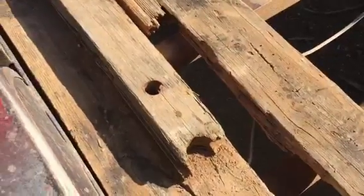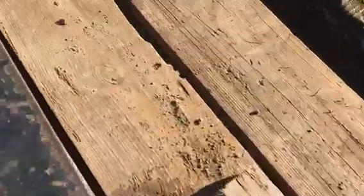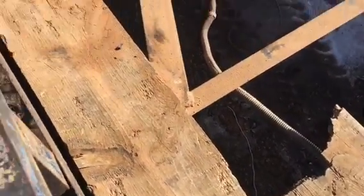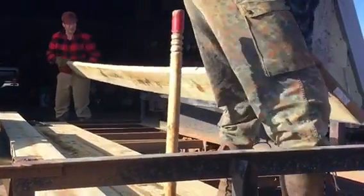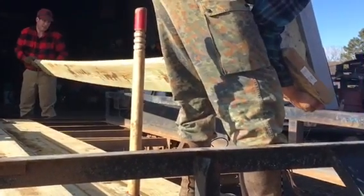Here's a perfect example of how bad these boards truly, really are. I mean, that's all missing there. That's a patched in board there. And we barely picked up on that end, and it came right off. Let's check our board here, son. Right there, that'll work.